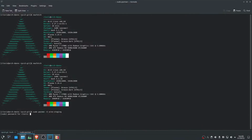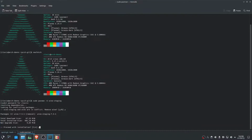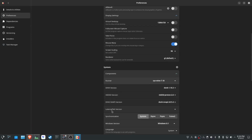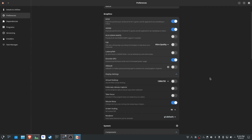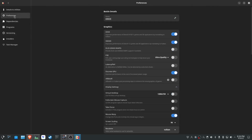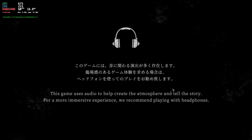What I did decide to do instead was try to see if an old trick would work, that being installing Wine Station, but this was about as useless as everything else I tried. At that point, I just started clicking buttons out of desperation, hoping that something would work, even if it was accidental. And then out of nowhere, I saw this option for renderer, as in the backend for Wine 3D. I then clicked on it and tried changing it to Vulkan out of curiosity, launched the game, and it worked?